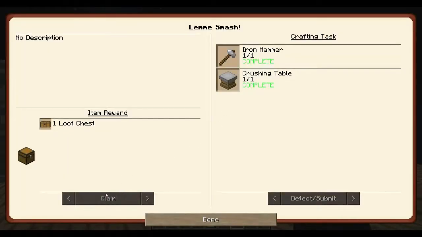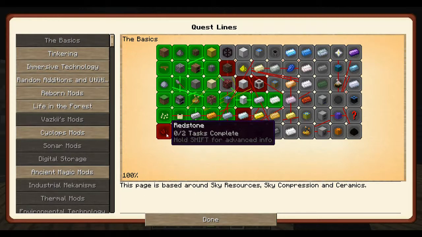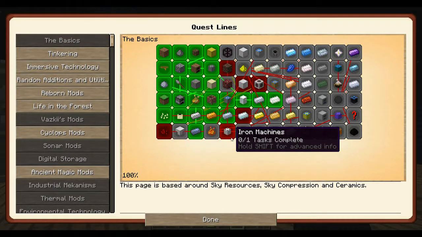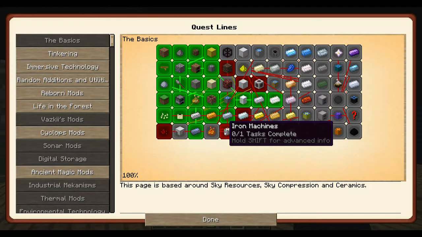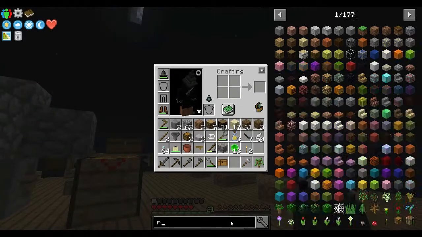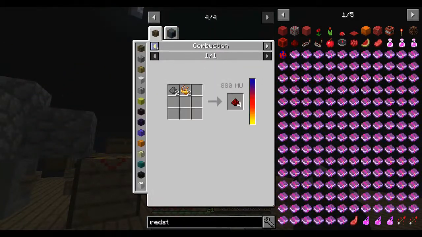Alright, so that's a quest. Let's claim the loot chest. We now have access to redstone. Now, I don't think I can make redstone either, but also got iron machines here, so redstone requires us to 880, so I don't have that yet.